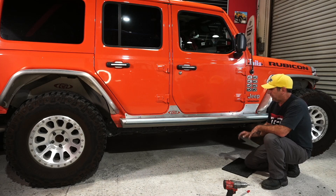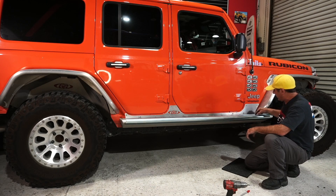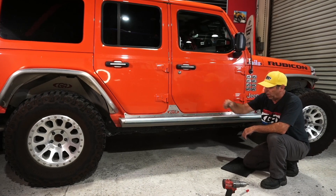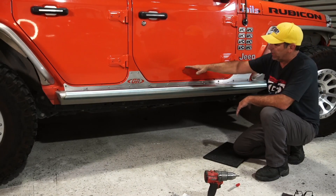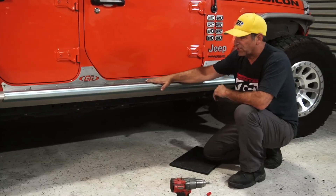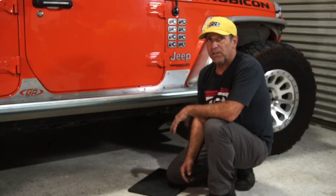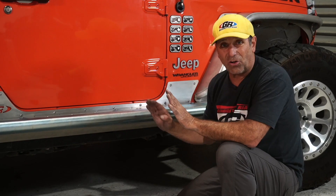I told you you don't have to paint it — you can leave it just like this if you want. What I also like to do is add a little piece of three-quarter-inch grip tape all the way down, so whether you're standing up here to wash the windshield or getting in and out, you've got something that'll grip your shoe — because this surface can tend to be kind of slippery. If you live in a wet or cold climate, it'd be pretty important to get a little grip. That's all it takes — it comes with all the stainless steel hardware you need and it's that easy to put them on.